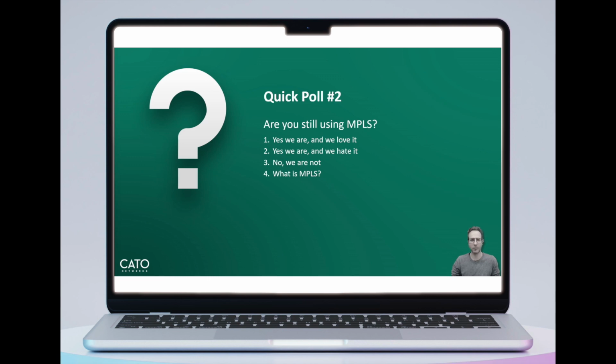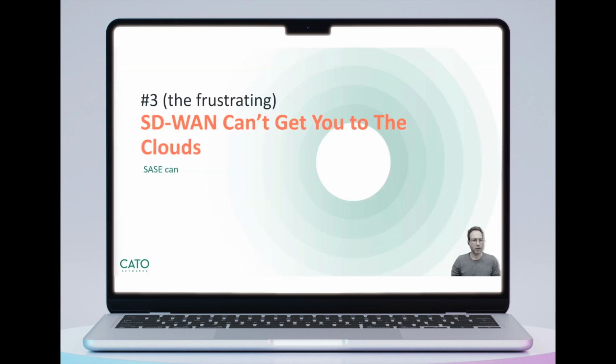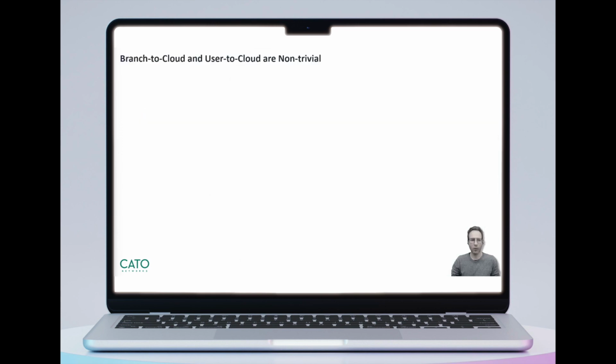Ole, let's continue. The third difference is the frustrating one. SD-WAN can't get you to the clouds, and the SASE can. Let me explain. When we look at branch to cloud or user to cloud, the connectivity is non-trivial. There are a few options to go about it. 3 of them are suboptimal for cloud DC access connectivity.